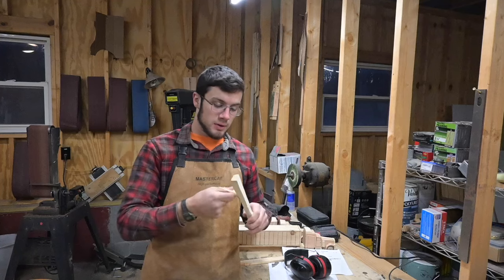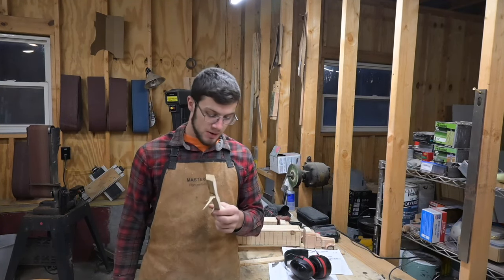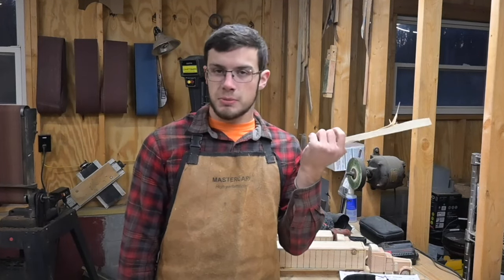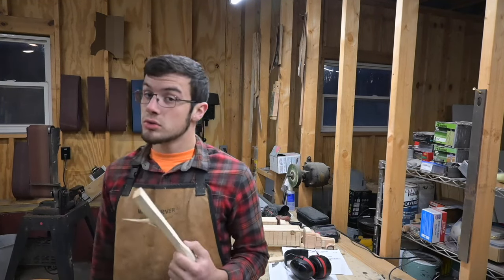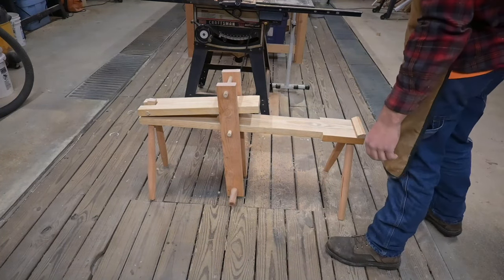So this is the all-power-tools guide — we're going to use just power tools, possibly some sandpaper at the end. Actually, we're going to use a draw knife, because what else are you going to use? A belt sander? Could use that. Okay, we're going to take out the old shaving horse and see what works.